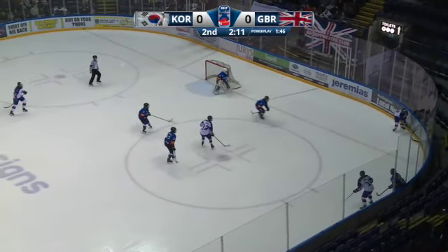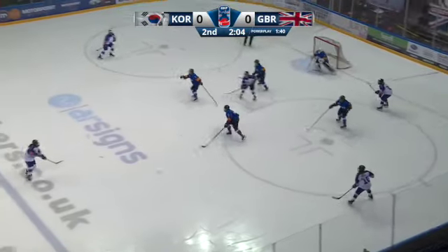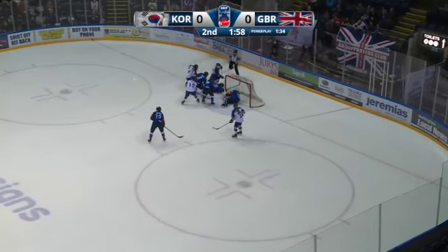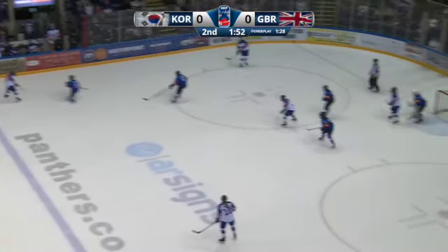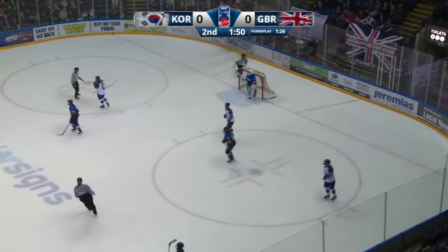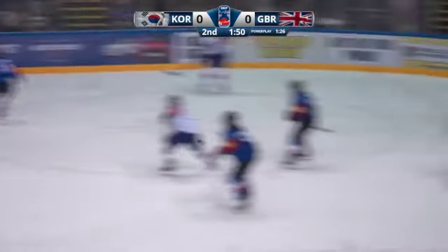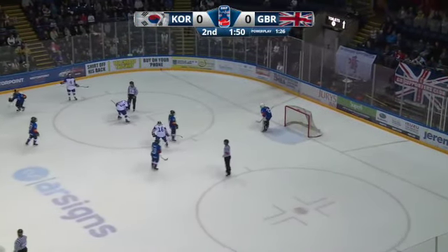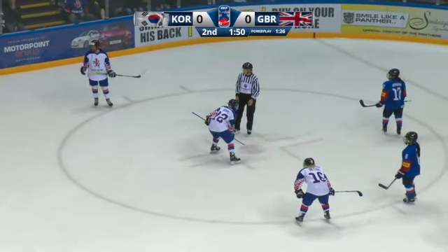Beal's shot turned aside by Zhang In-High. Saffron Allen has a power play goal in the tournament. Beal back to Marsden — Marsden out wide, quick shot trail off the outside of the net. Adams looking for a rebound, as is Allen. Allen said her stick was held, play goes on. Marsden with a shot — Adams with the redirect. Adams with an important offensive zone face-off, 1:50 to go in the second — 1:26 of that will be on the 5-on-4. Adams will dig in against Park Jung-Ha, who was one of the captains of the 2018 Olympic team for Korea.